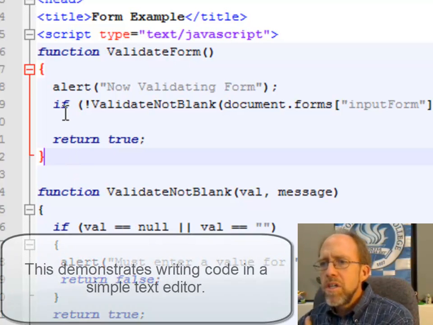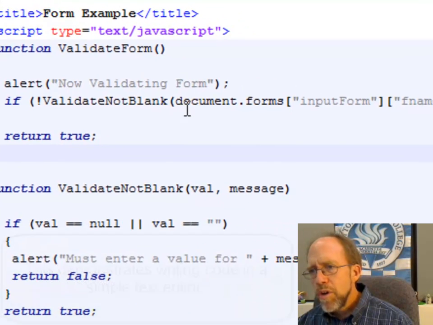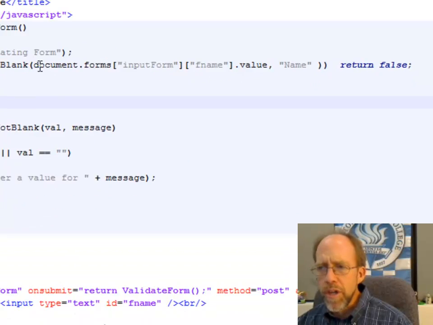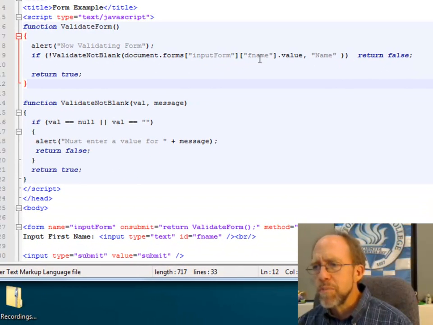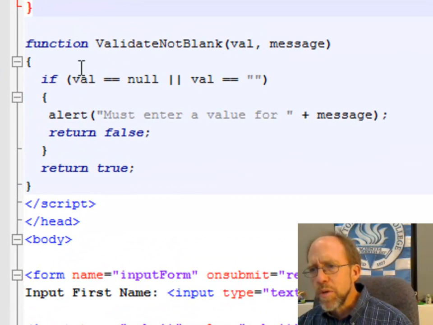I have a call to validate not blank, and I pass it the actual value from the document forms right here, without using jQuery or anything else, just straightforward JavaScript, and then a string name. The validate not blank function looks to see if the value passed to it was null or a blank string, and if it was, it says "must enter value for," and then the message, which was name.